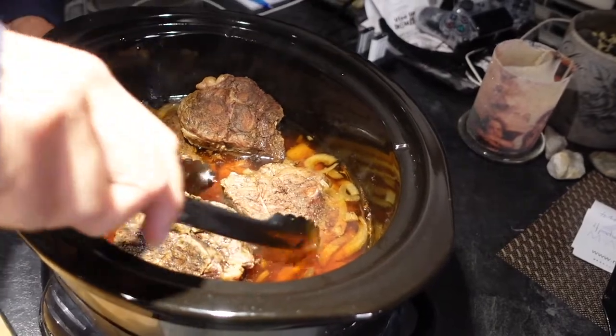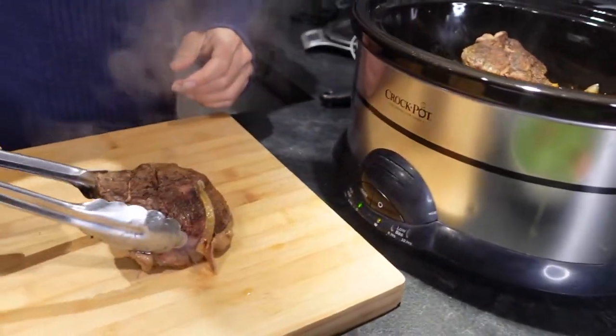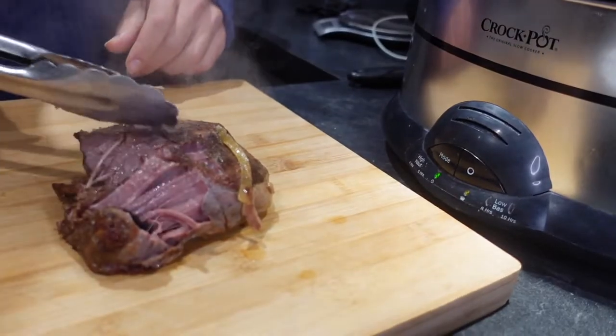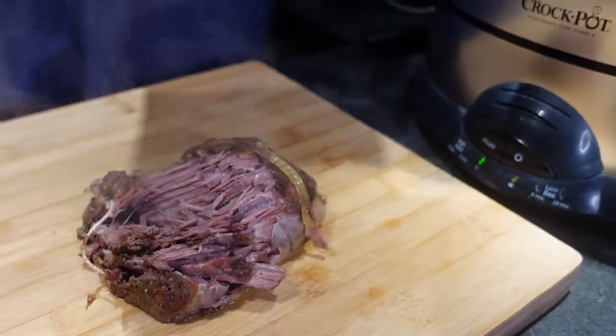Okay, let's try to grab it without it falling. Look at that. Perfect. Look how moist that is. Tender. It smells good.